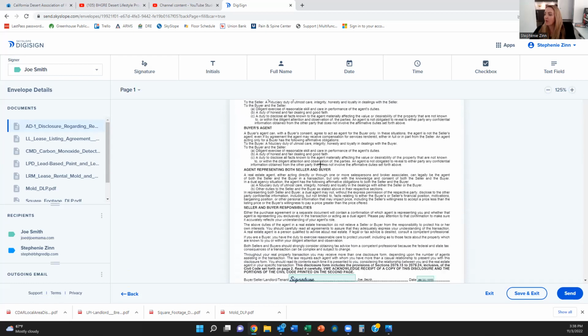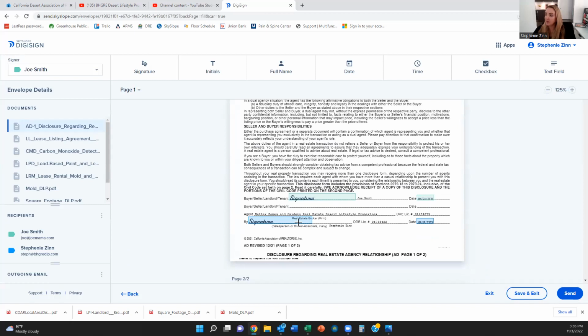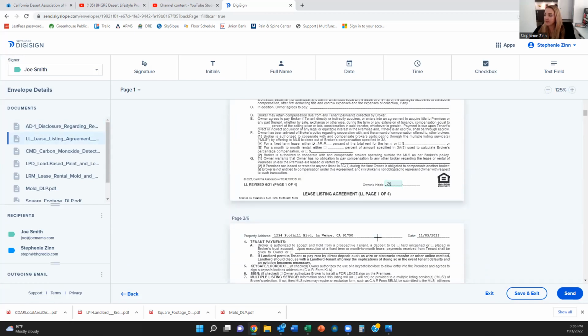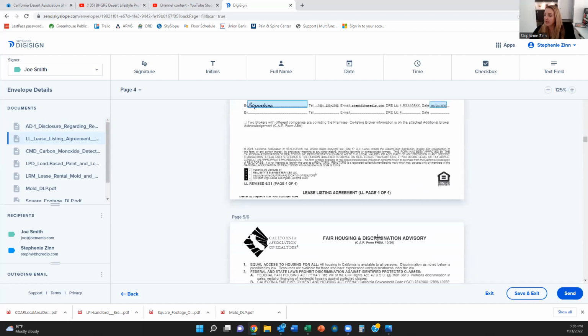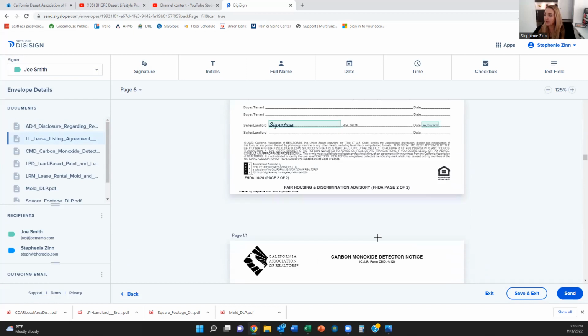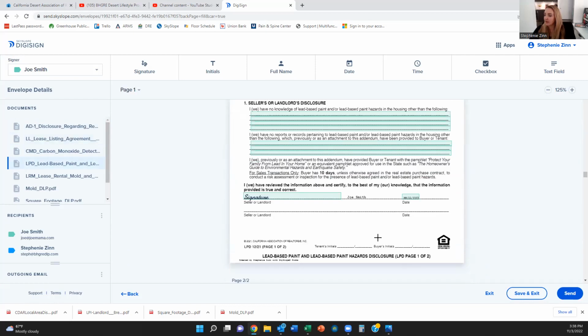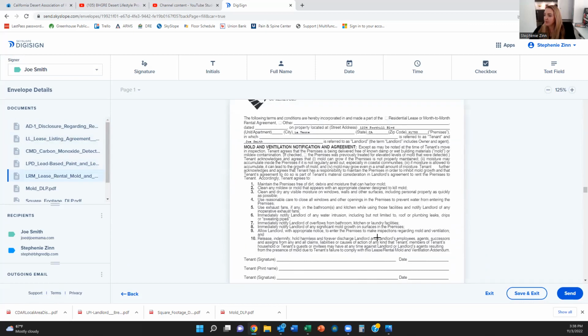And now you have all of the document prepared for signature. And you can see DigiSign automatically puts the signature fields in. It's here on all the signature fields everywhere you need. Just go through them to double check and make sure everything looks good, and it does. Yep, that all looks good.